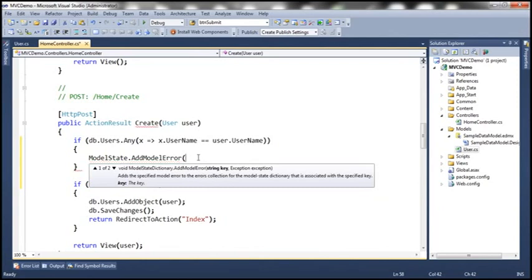The key is nothing but the property. So which property? Username. And then what is the error message that you want to specify? I'm going to use this overloaded version where we can specify the error message as a string. So maybe something like "Username is already in use."